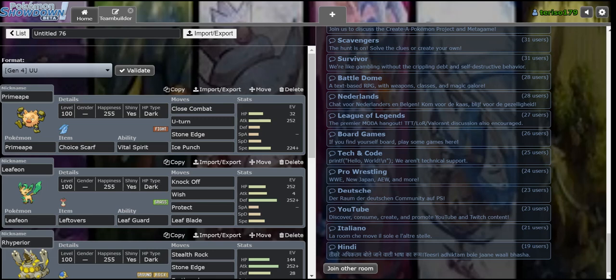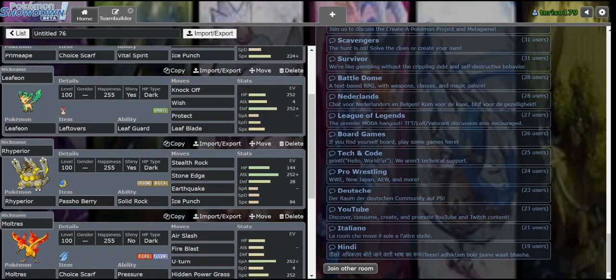And as you can see, I decided it apparently wasn't a good idea to leave with bulky Leafeon. And speaking of bulky Leafeon, we're trying that out today. It might not be the best. I know it's good, but I personally don't use bulky Leafeon. I like SD Leafeon so much more. We have Scarfape, Passho Berry Rhyperior.